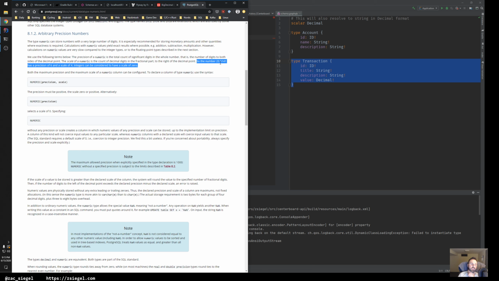So this is interesting. In some cases, like if you're purchasing stock and you have a fractional share, this may or may not work. But for now, let's just go with it.